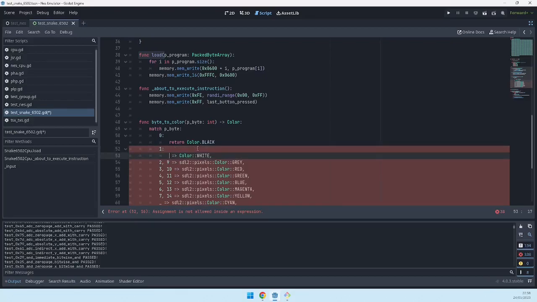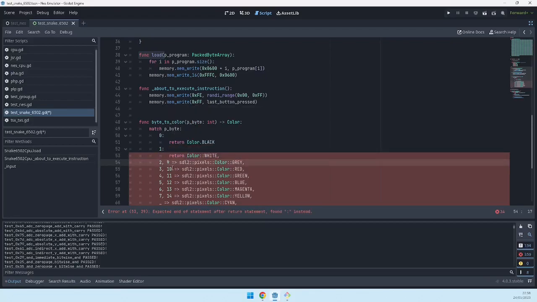So let's fix it all at the same time. To do that, I'm going to hold Alt and put many carets with the mouse and start pressing Ctrl Delete to delete the parts that we don't want.